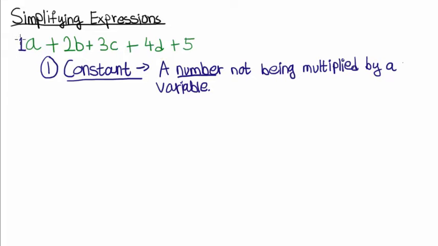Also, we know that the 1 in front of the variable a cannot be a constant because it is being multiplied together by the variable a. Similarly, the 2 cannot be a constant because it is being multiplied to b. Same goes with 3 because it is being multiplied with c. And 4 is being multiplied by d, so that cannot be a constant. On the other hand, the 5 is a number that is the constant. This is because 5 is not being multiplied together by any variable. Therefore, 5 is an example of a constant in the above variable expression.